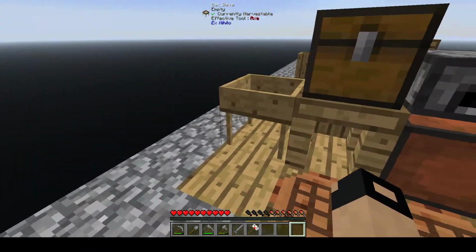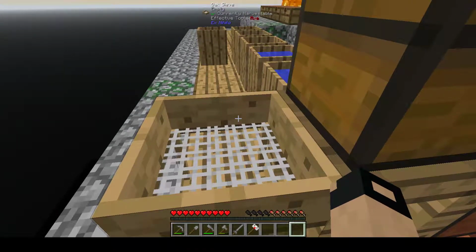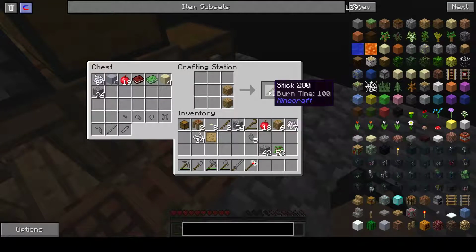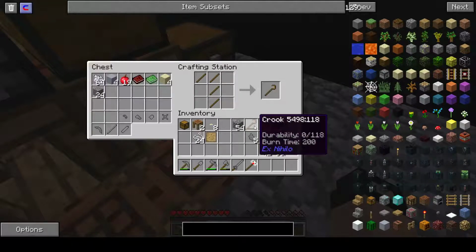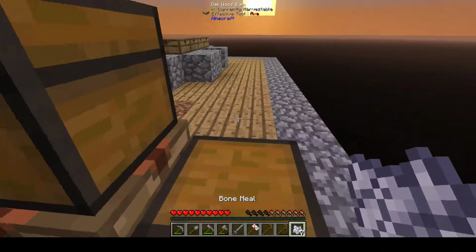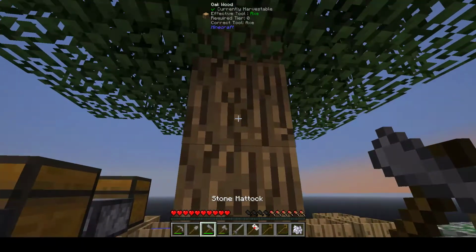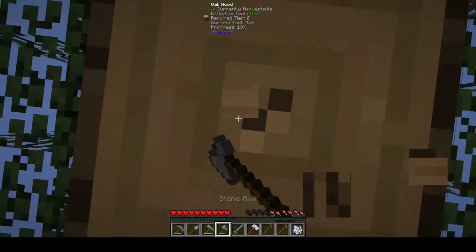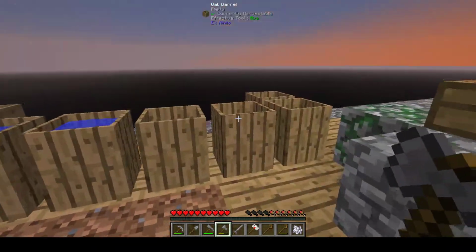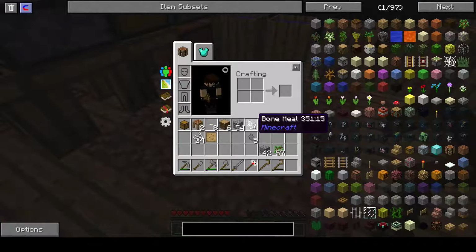What else did I do? This is an oak sieve, and you make an oak sieve by getting string, and you get string by using a crook. And you make a crook like so. Okay, let's use some bone meal. I'm breaking my own rule of... There we go. See how many I use bone meal on an ordinary sapling rather than on a Pam's Harvest Craft apple sapling. Like I say, you don't have to do it, but early game you're going to need bone meal quite a bit because you need to make porcelain clay eventually.